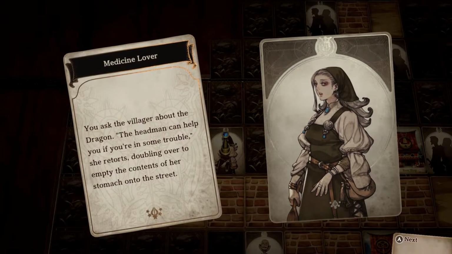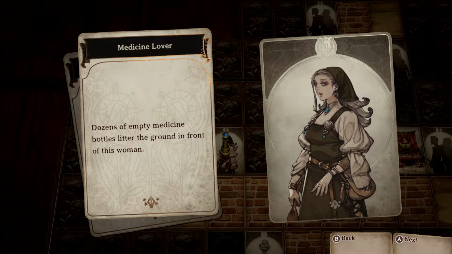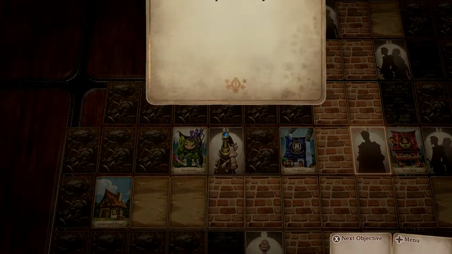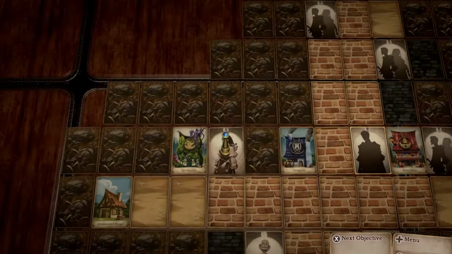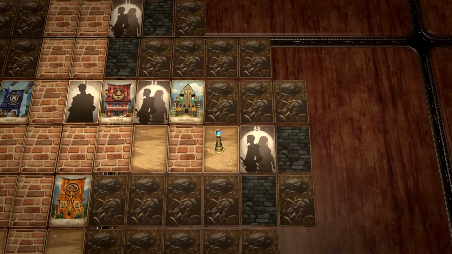You ask the villager about the dragon. "The headman can help you if you're in some trouble," she retorts, doubling over to empty the contents of her stomach onto the street. Ugh. Dozens of empty medicine bottles litter the ground in front of this woman. Woman's Flipside Story. Lots of stuff.